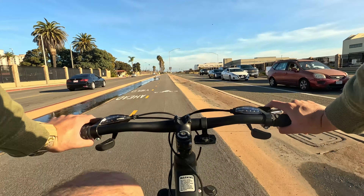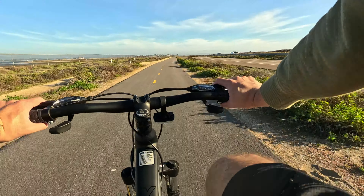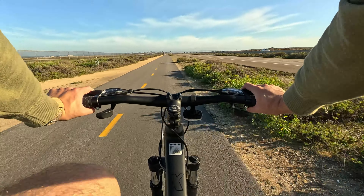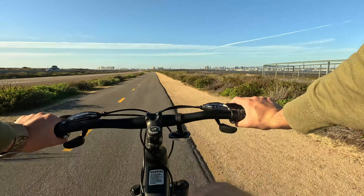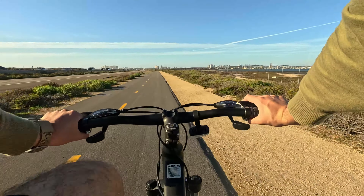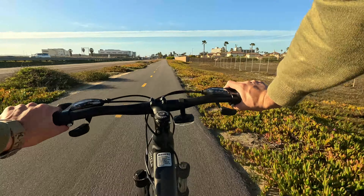We got two miles into the Bayshore Trail, and I was just looking around and it didn't seem like anything that impressive over here. I decided on just turning back. I see just a bunch of e-bikes zooming past, but yeah, we're starting to get back into Coronado, which is nice to see after that little detour which led nowhere. Let's explore a little bit more.